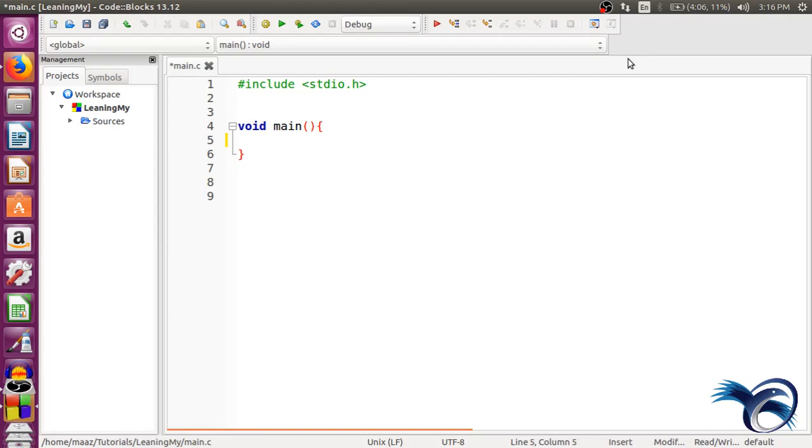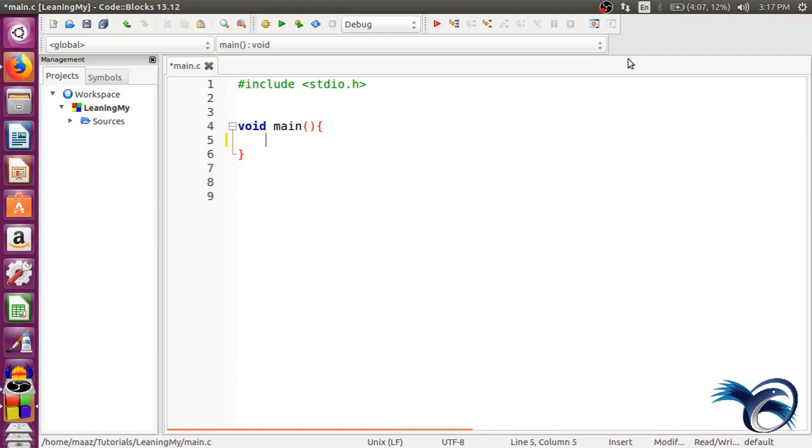Before discussing for loops, I want to discuss what loops actually are. In any programming language, loops are sets of instructions which are repeated until a certain condition, and when the condition gets false, the loop terminates or finishes. The for loop is one of the loops that is more often used in programming languages, and it is quite simple to understand and implement.